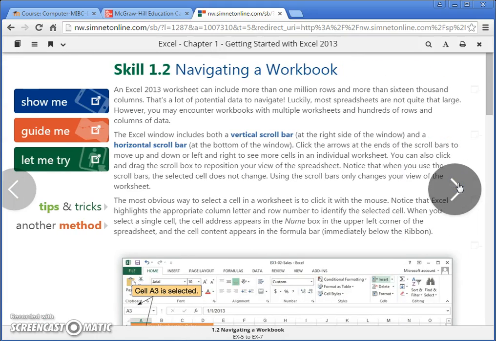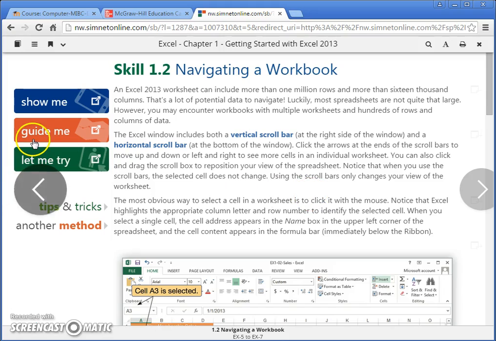Once we've clicked on that arrow to the right or to the left, it takes us either forward 1 page or back 1 page. And that's basically how you would navigate through the SimBook of your choice.